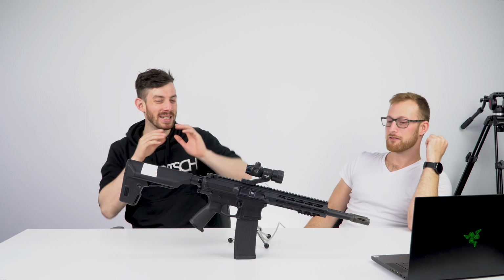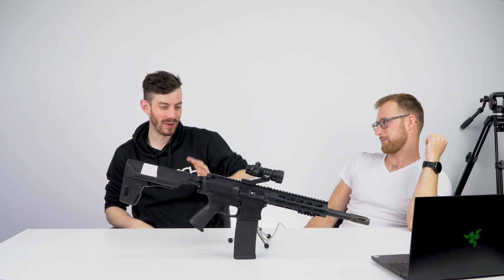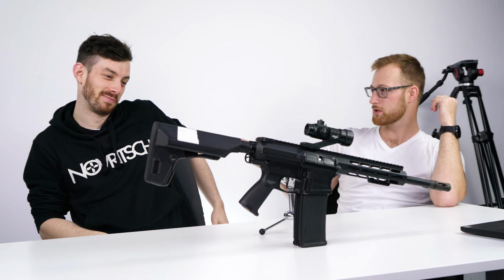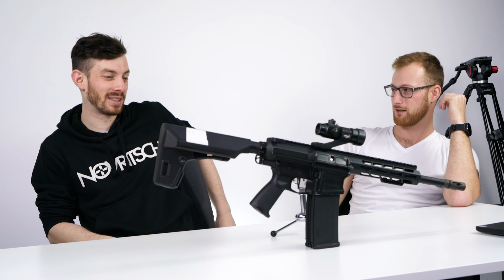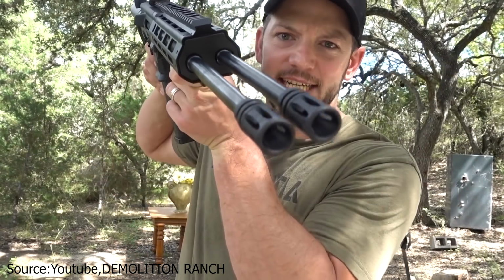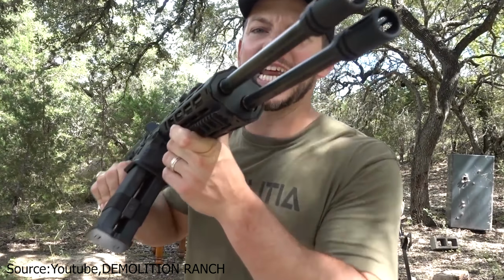When I saw it for the first time, I thought only one barrel shoots. You know, like those miniguns which have one barrel in the middle and barrels turning around it? But no! This actually works like it should, like the real steel version, which you saw recently in a video on Demolition Ranch, right? About it, yeah. It's interesting, yeah. And you realize it is not a regular AR-15, and it is a biggie!